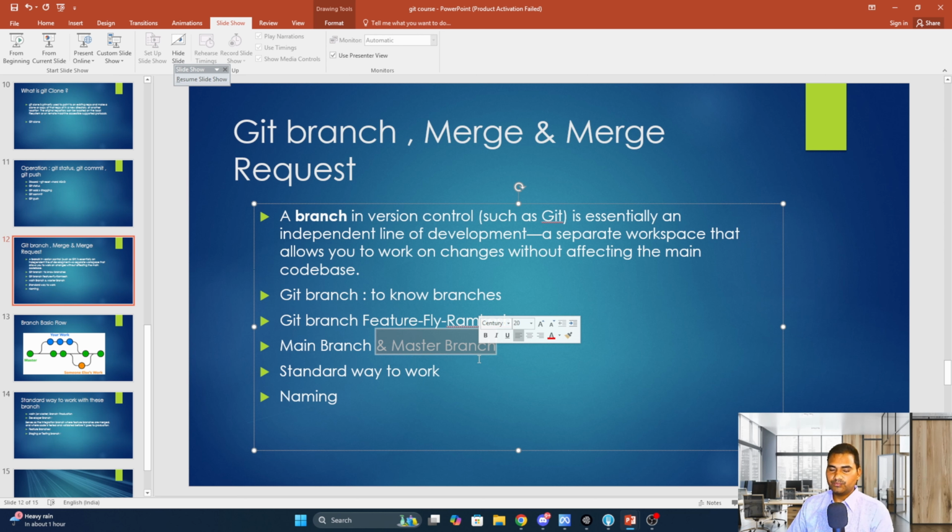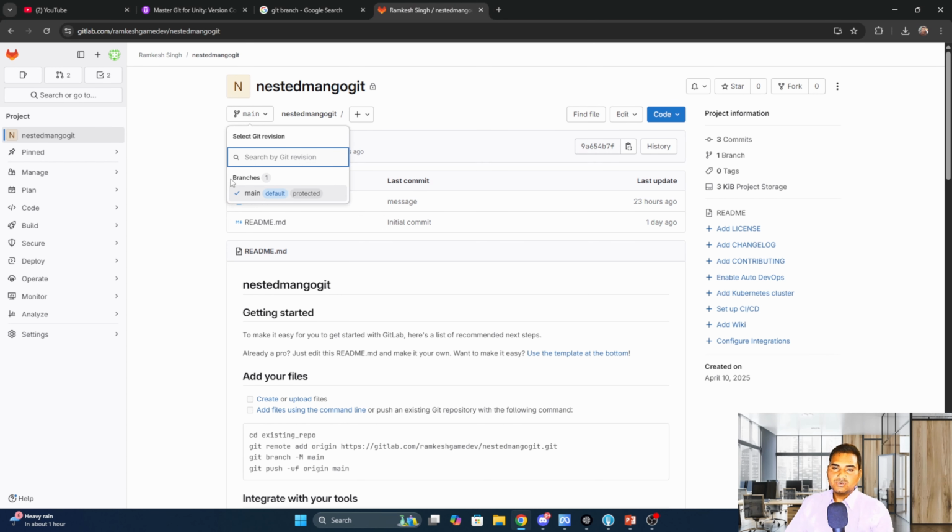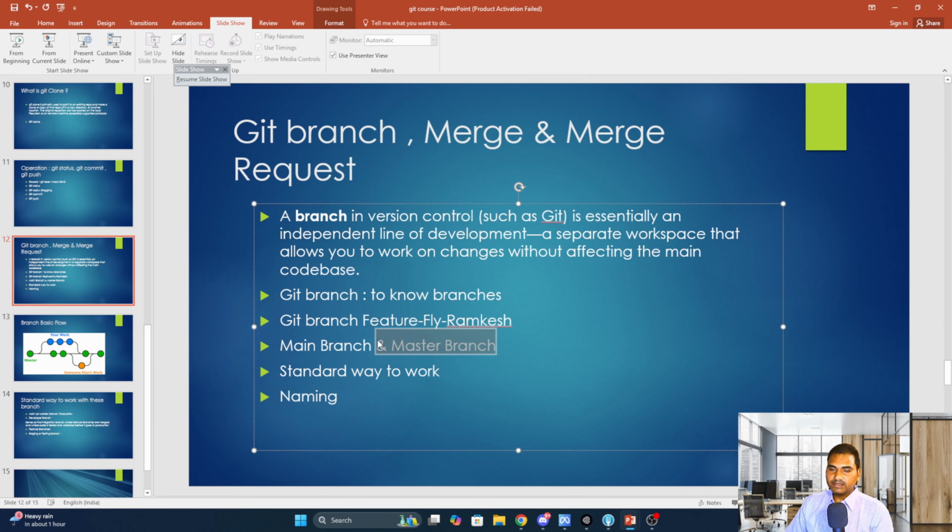Currently there is no master branch; it used to come as master, default and protected, but that is history. Every Git platform has changed and now uses the main branch, because the term was getting misused.